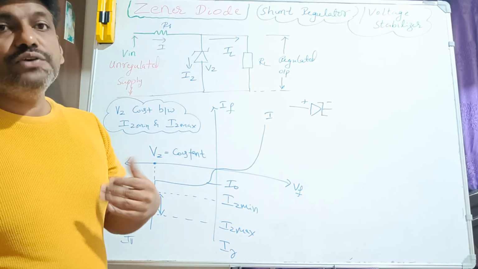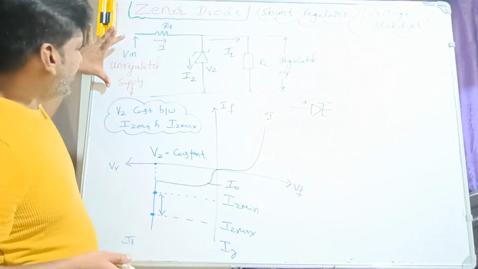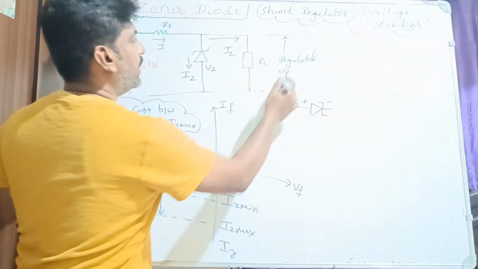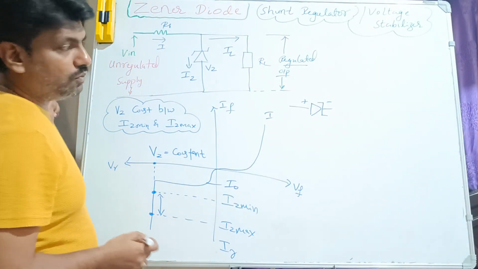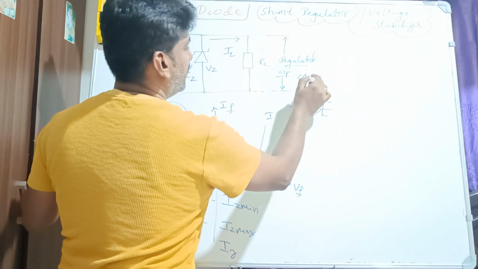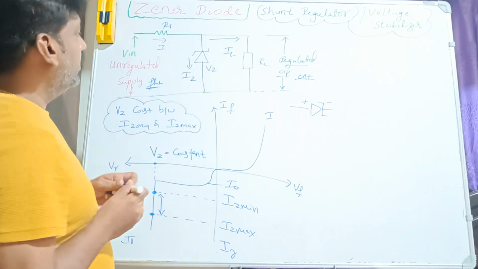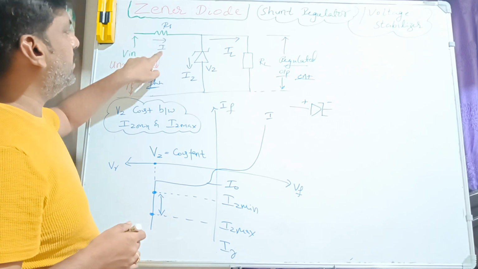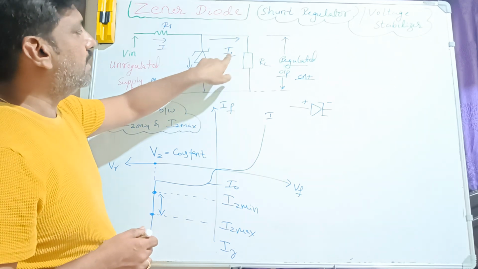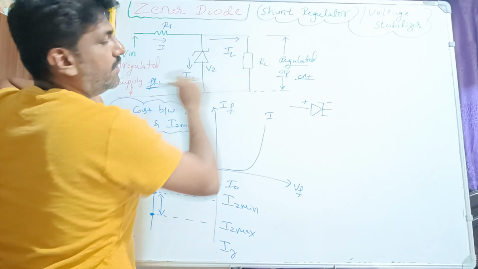This Zener diode is going to be used in the voltage stabilizer where it can withstand the voltage. What is the purpose of this? It is going to take the unregulated power supply or the input voltage, and it is going to give you a regulated output voltage. Means, in normal terminologies, there are fluctuations here and it is constant here, right? So for that, what is the element we will use? Zener diode, right? We will use a series element through which the current I flows, then the Zener diode through which the current IZ flows and the voltage VZ, and the current IL through the load resistance, and we are taking this parallel combination. That's why it is called a shunt regulator, right?